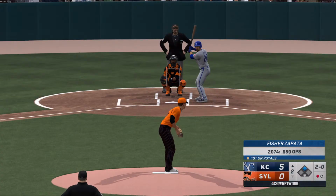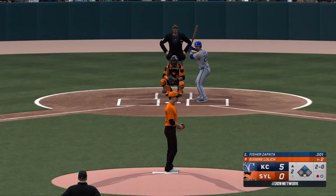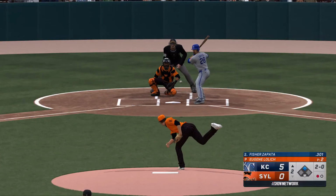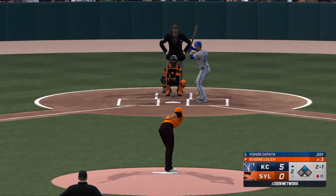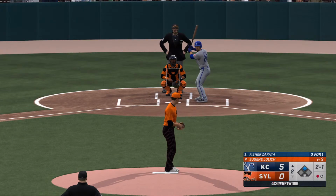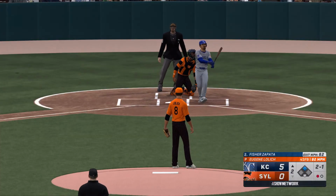That's a ball. He's just missing with some pitches that, I mean, they're not strikes, and that's what you think, oh, good pitch is a strike, but many times pitchers are trying to tease the zone. And the last two pitches that he's thrown, good pitches, but even better taste. Next offering is fouled back.